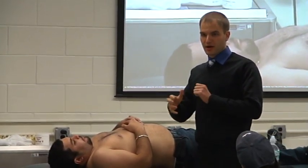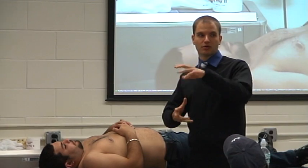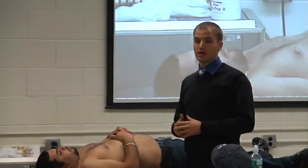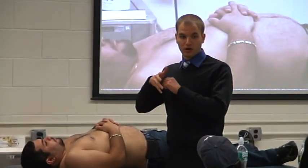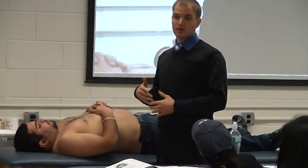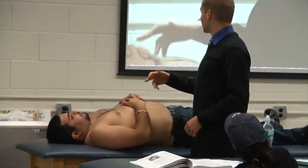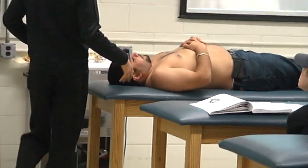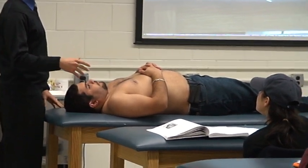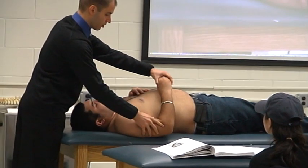find the muscle, you find the lesion where you want to work on, then you shorten, so you place that muscle in a shortened position. And then you apply your tension, either proximal to distal or distal to proximal, along the fibers of the muscle, and then either passively or actively, the patient will go into that stretch position. So if we do pectoralis major, we've got two heads that we're gonna primarily focus on, clavicular head and sternal head. So what I'm gonna have you do is start right in this position, your arm just up here.